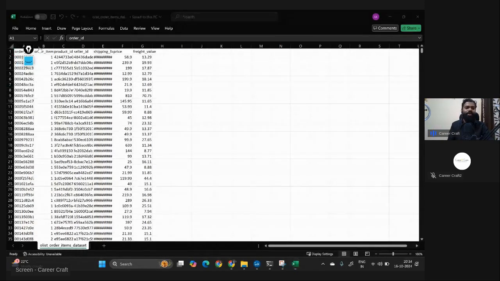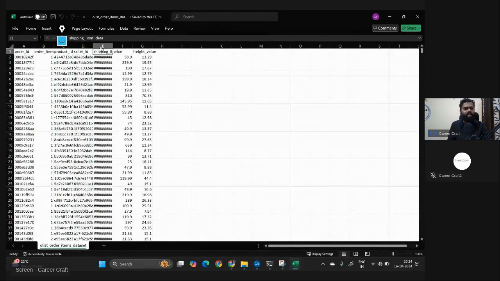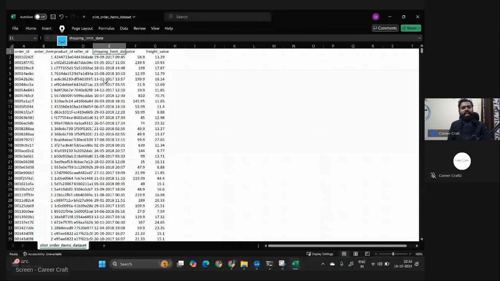Here, look carefully, right? We have order id. So let's say this is one data, order list, order items. Then we have order item, product id, seller id, shipping limit date. So these are the values, right? So this is shipping limit date, some date, some price, some freight value. Price simply means the price of the product. Freight value means additional cargo cost or something like that.